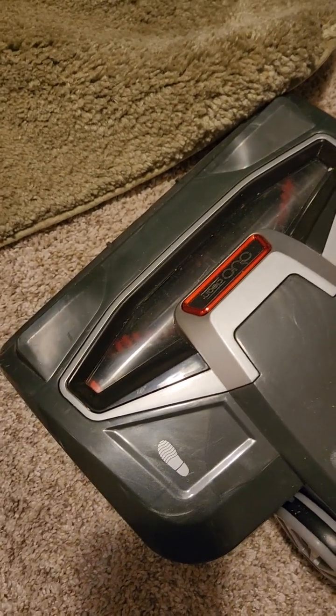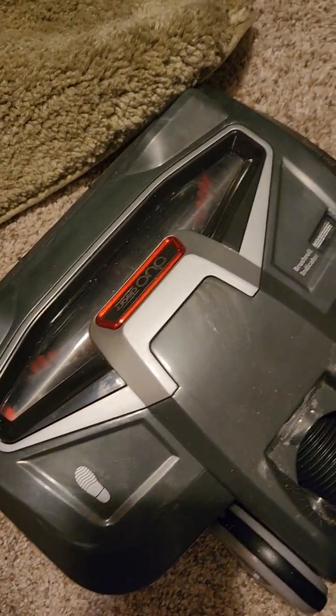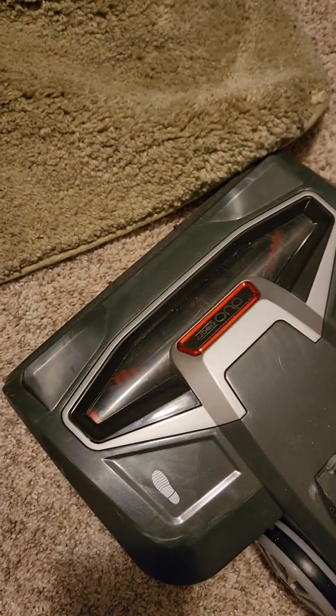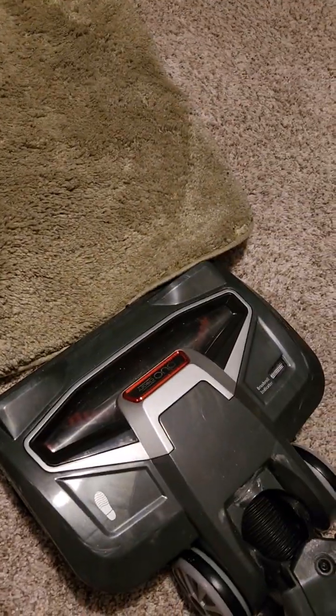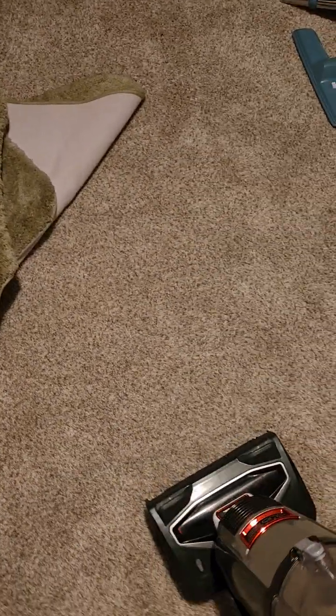The belt is what makes the brush roller spin on the vacuum and the motor. But since this one has a brush roller indicator, which for some reason didn't turn on — well, especially because I didn't get anything caught in there. Now, this did pick up and clean the rug really well. But keep in mind that vacuums are more for big rugs, such as this one in my treasure room, because it's too heavy for the vacuum to pick up and jam its brush roller.